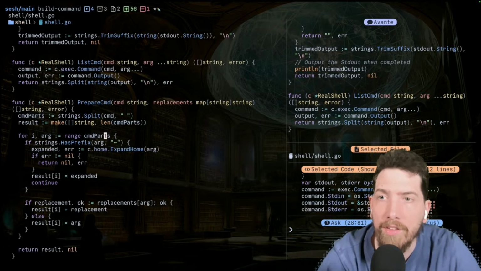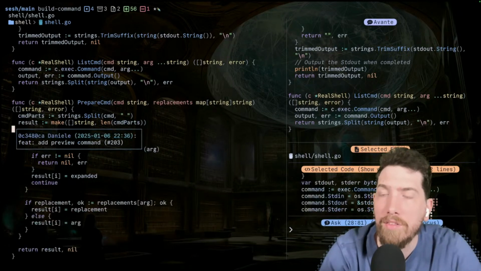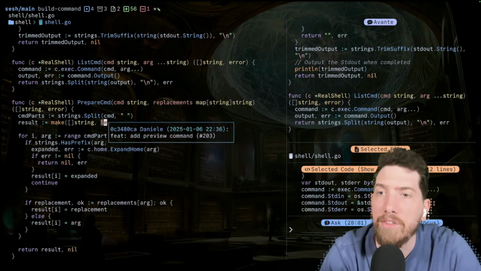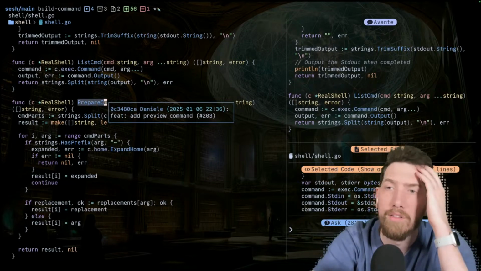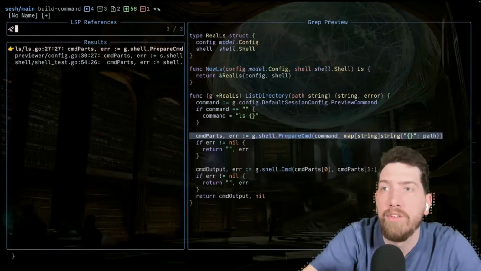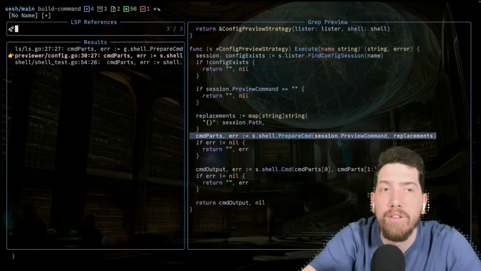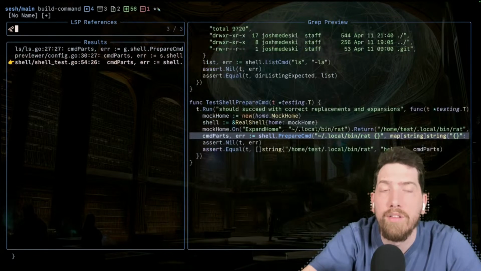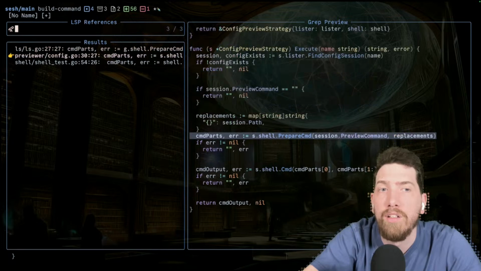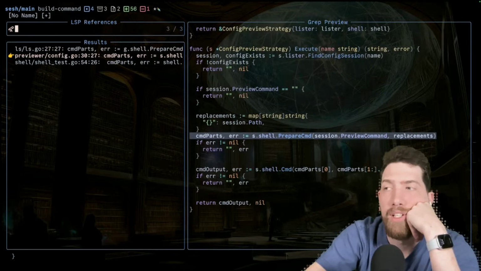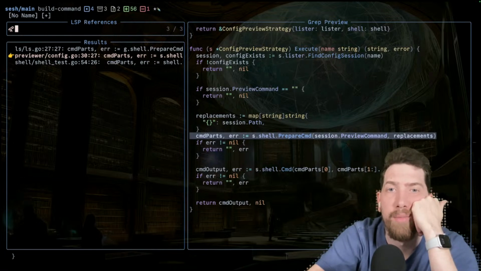Is this the preview command? So he has a prepare. And how did he use this? He's using rat in that situation. We could try a shell prepare command.